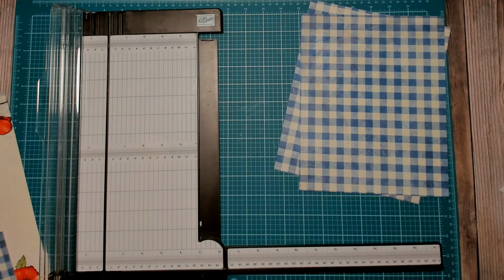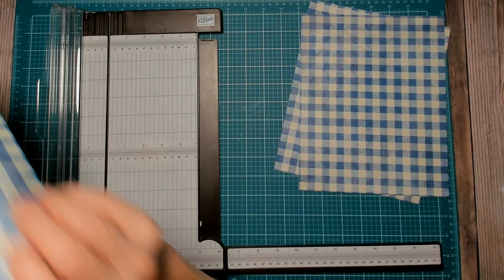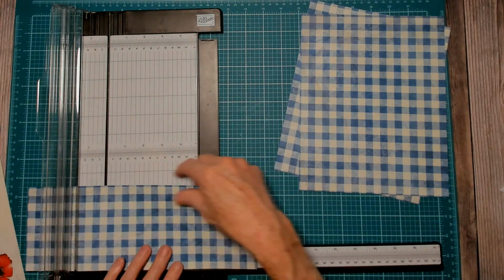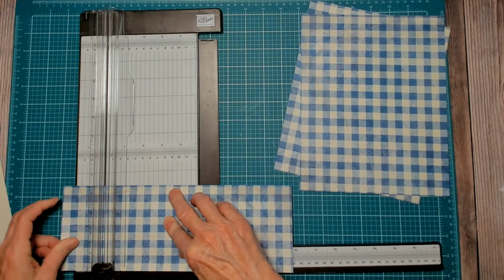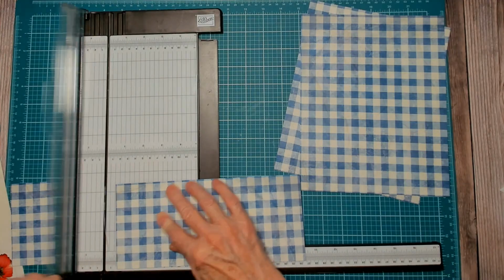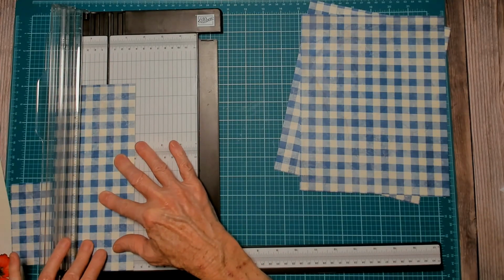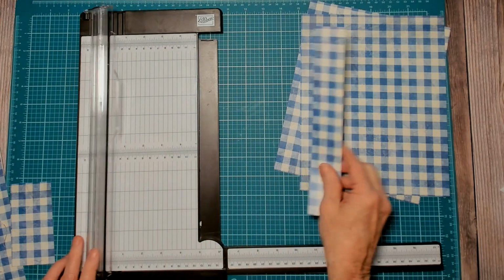Now then, we're going to have to use part of this. So I want to keep this cut up for possible use. So this is the one that I'm going to have to use for my spine, which has Dorothy. That's okay because I wanted Toto, so I have a full sheet of that anyway. So this one we're going to cut down to 9 3/4. Make sure I didn't slip there. 9 3/4. Okay, make sure it's straight. 9 3/4 by 1 1/2. 1 1/2 right there. Okay, so there we go. That's for the spine.